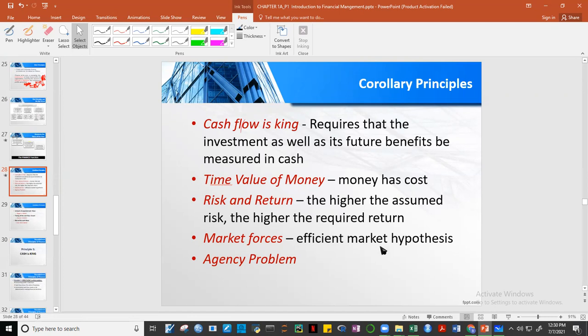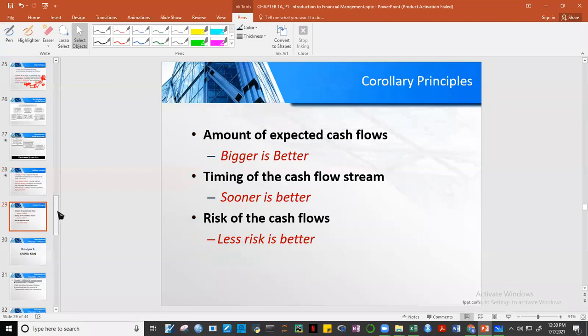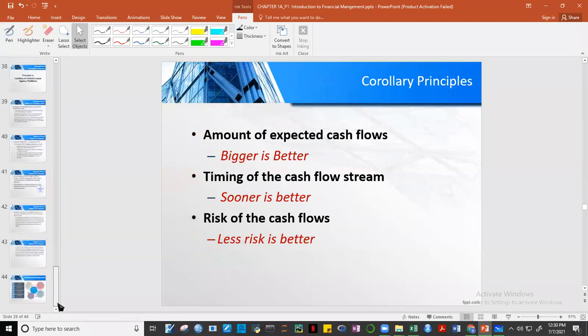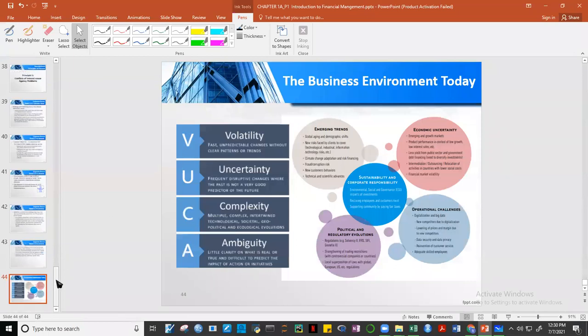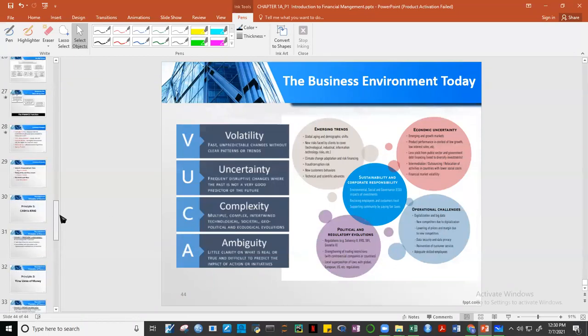Lastly, guys, yung mga market forces, titingnan natin next meeting yung efficient market hypothesis, and then agency problem, sinabi na natin to last time. Sa isang corporation setting, nagkakaroon talaga ng agency problem, and the question is, how do we mitigate against this? How do we minimize this? To make sure that the professional management, the employees, do things that will really maximize shareholder value. Sabi nga natin last time that one example of this is your employee stock option plan. Okay? So next meeting, guys, we'll start with slide 29 hanggang dulo. Pakitingnan na lang ito, tapos titingnan din natin itong VUCA, yung volatility, uncertainty, complexity, and ambiguity.